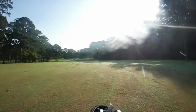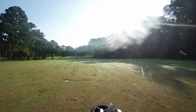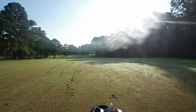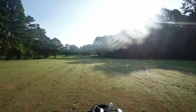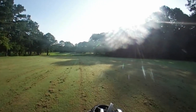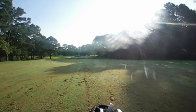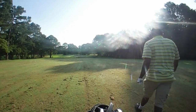You can see how brown it is out here. Got a lot of rain. I didn't see how far we are. So right now I have 152. I didn't see how many yards we went, but I don't see my ball at all. All right. Yeah, I don't see it. Let me see if I can see it up here.